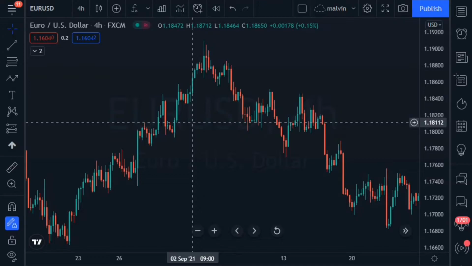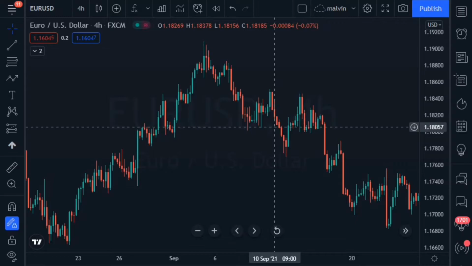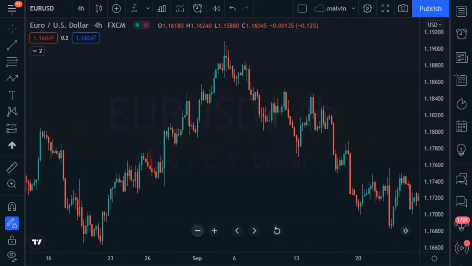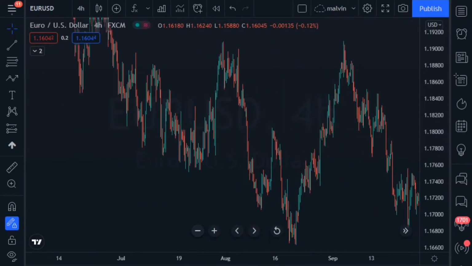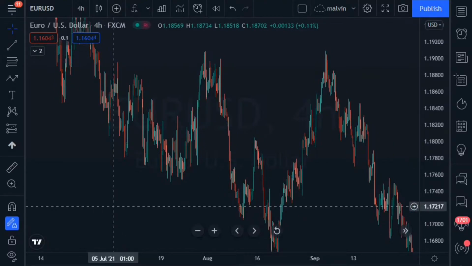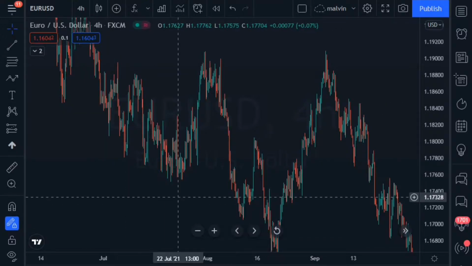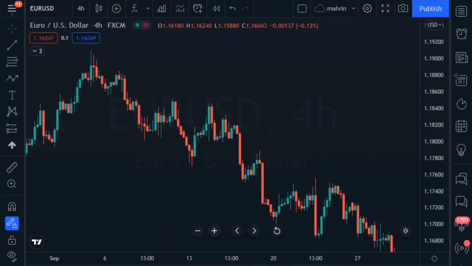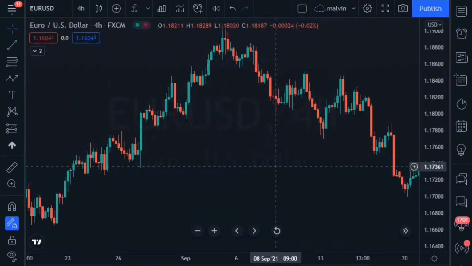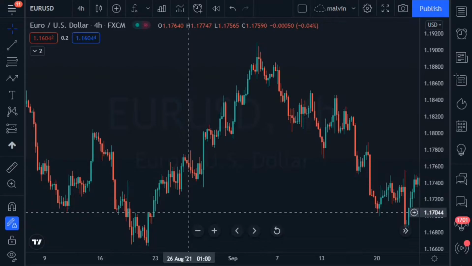Okay, so right now I'm going to show you guys this strategy and I'm going to teach you guys step by step. So right here, looking at the chart, let's take a bigger picture of things. Some people will be like, how will you know when price is about to go up, when price is about to go down? Looking at the chart here, pretty much it looks confusing, right? But this one I'm going to show you now is going to make everything more simple and easy for you to understand. So let's go back into the normal size of the chart and we are going to use this expression here, for example, this price movement here.